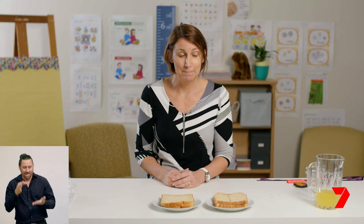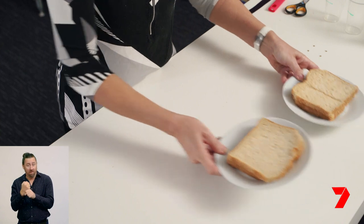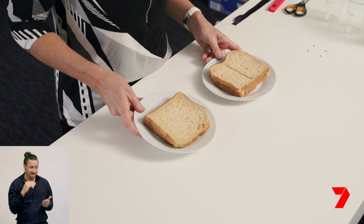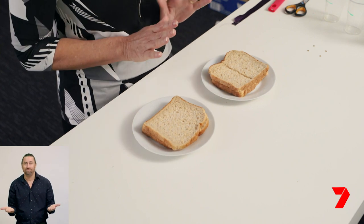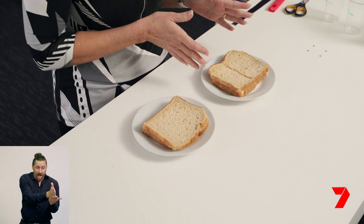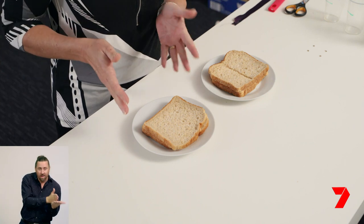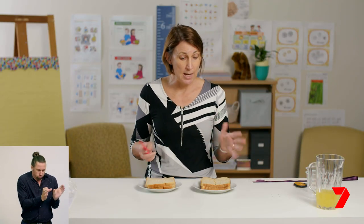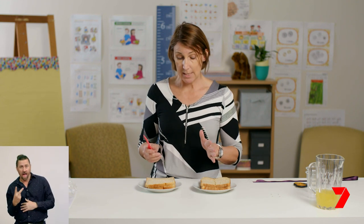Now, before we get started, I just have to finish organising the morning tea for everyone here. I have made sandwiches. I have two plates with one sandwich on each plate. I have already cut the sandwich on this plate in half, but I need to cut the sandwich on this plate in half. I have to make sure they are a fair share and that they're cut in halves. That means each half of the sandwich is equal.